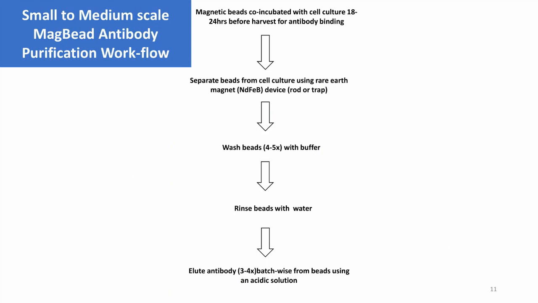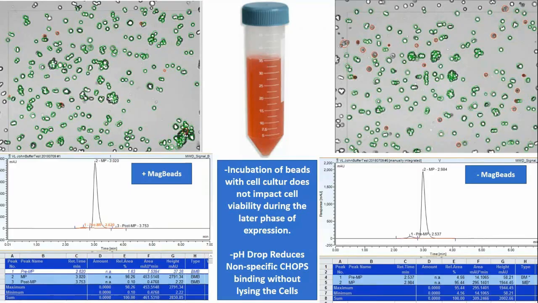The cells are grown and the beads are added 12 to 24 hours before harvest or the end of expression. Then once the beads have been there, say overnight, you come with this magnetic rod with a magnet inside and insert it into the bottle, shaking a little bit. It takes about 15 to 20 seconds, and you're able to retrieve all the beads from 2 to 2.5 to 5 liters. The response is very strong. So once you get all the beads on the rod, you just pull out the rod, and the same thing can be done with the cells which are grown in 15 ml cell cultures.